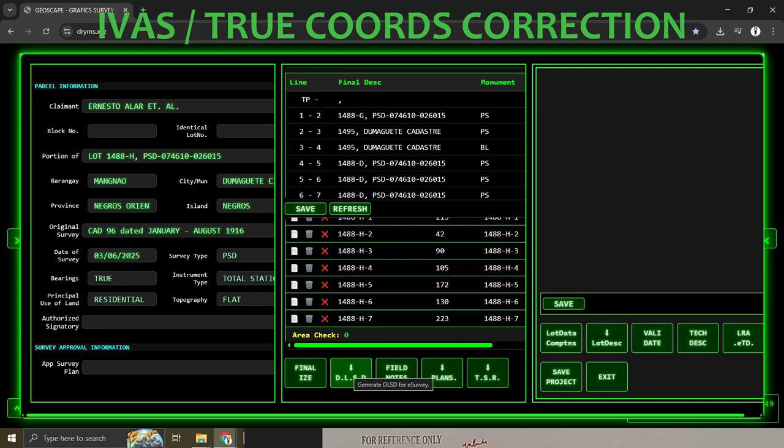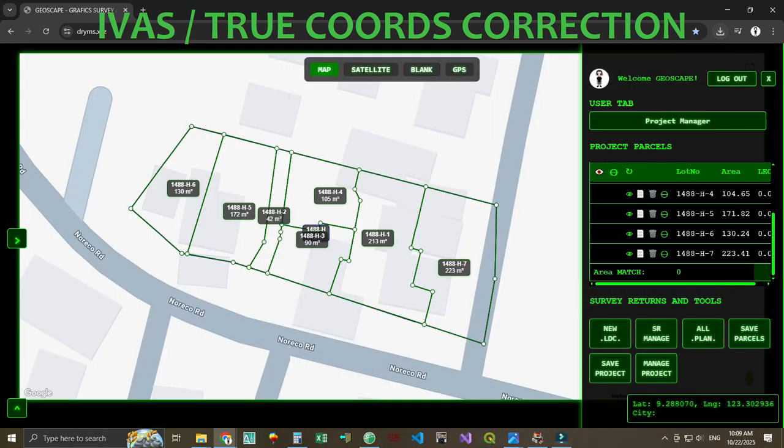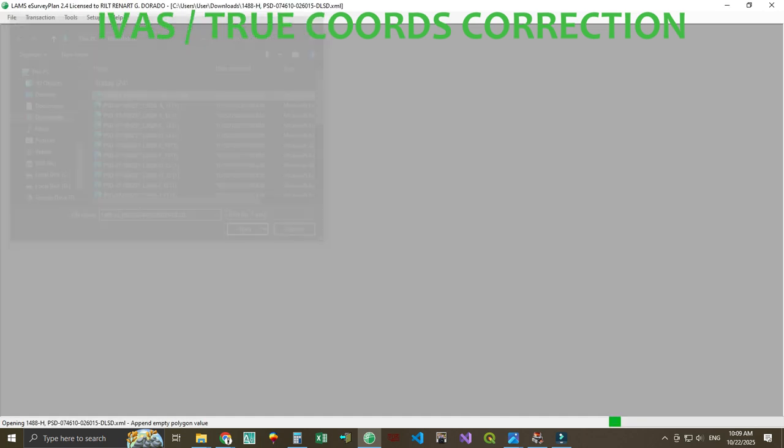Proceed to DLSD. So since there is no change, the area check is 0, export to DLSD. Let's open our DLSD file. So open the downloaded file, then do the 6 steps validation process.